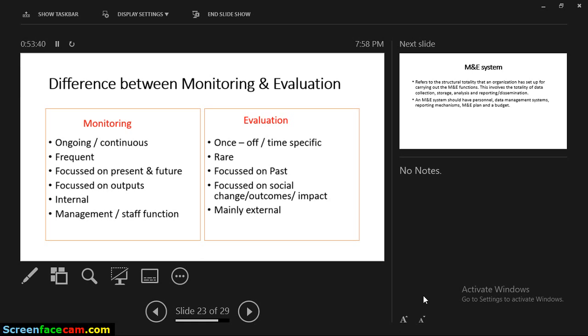Then the other one, management or staff function. Monitoring will be done by the people that are administering that particular service. But for evaluation, we need to invite external evaluators because when they come in, they are going to be objective rather than subjective. Because if I know you, we work together, I want to defend you. I want to see that project continue because I'm benefiting somewhere. But someone who is coming from Europe, the one thing they are going to benefit from is the money they are going to be paid after doing the evaluation. So they will be objective. So they will report what is on the ground.